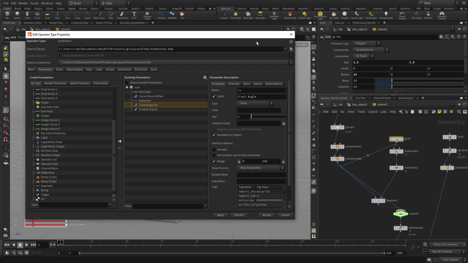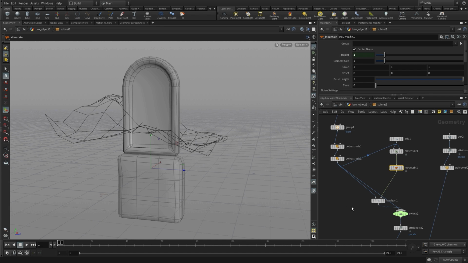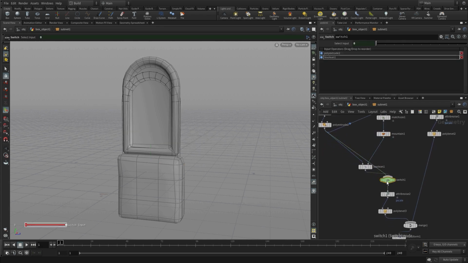And the other thing is using the mountain node, we can change the noise or the agitation by bringing in the height from here, and that will be another parameter. So like I said, along the way, anything you think that you might want to give control to the artist when they're working with the asset, you can promote that and have that work.